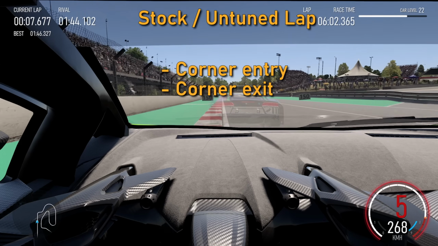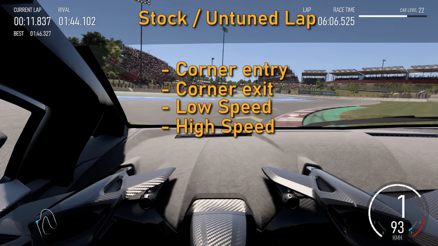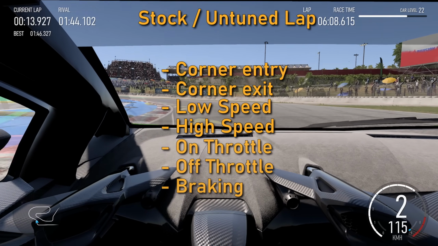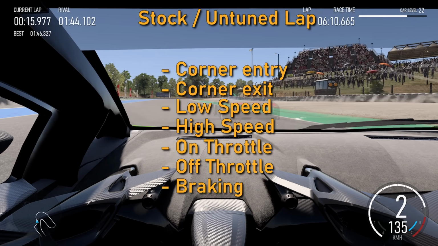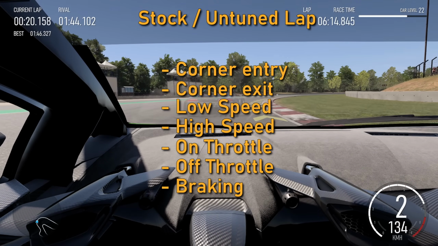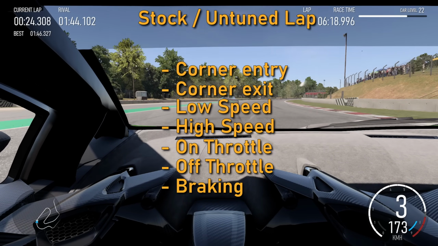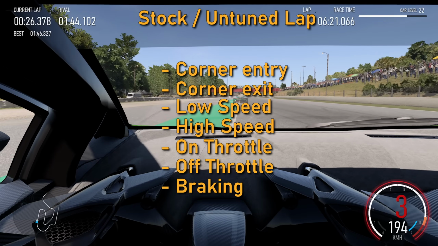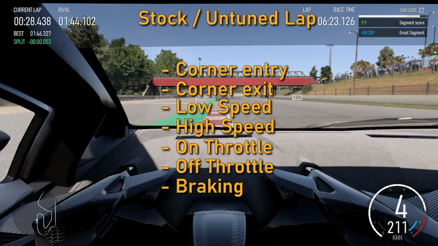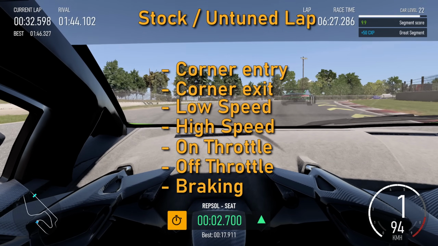At the entry to a corner or the exit, more at low or at high speeds, and during acceleration or while off the throttle or even braking. Really take note of your car's behavior, so you have an idea of what you actually want to fix with tuning. You can fix under and oversteer problems at these different times with adjusting specific settings that I'm gonna show you.